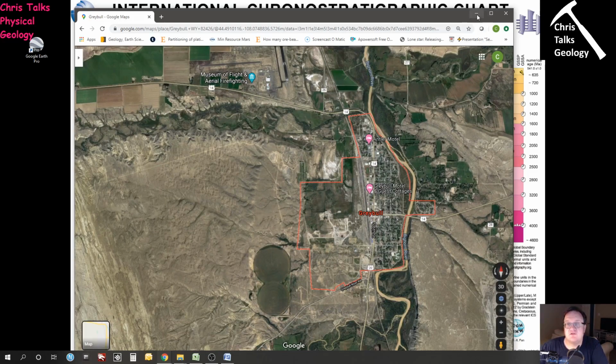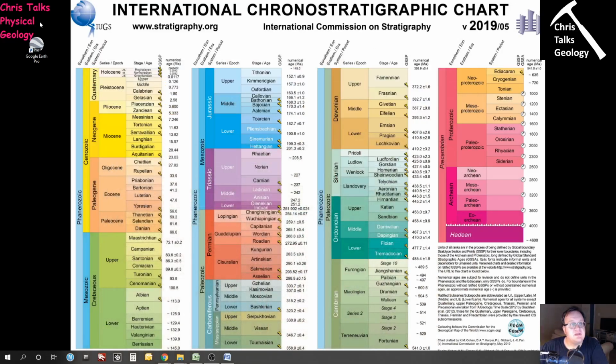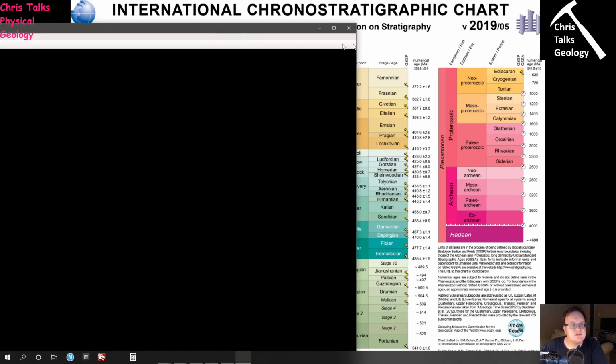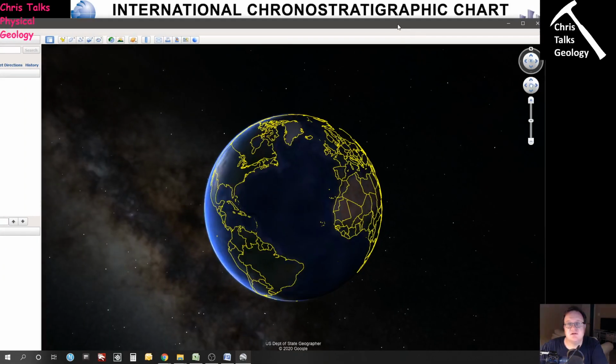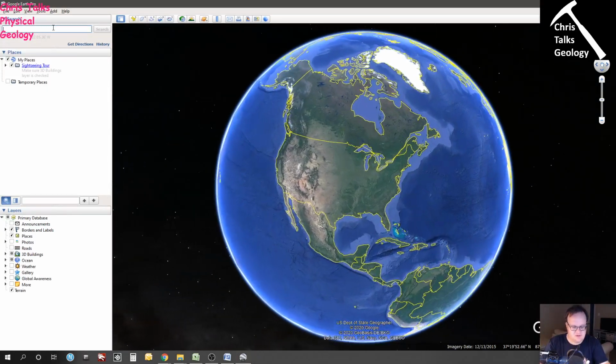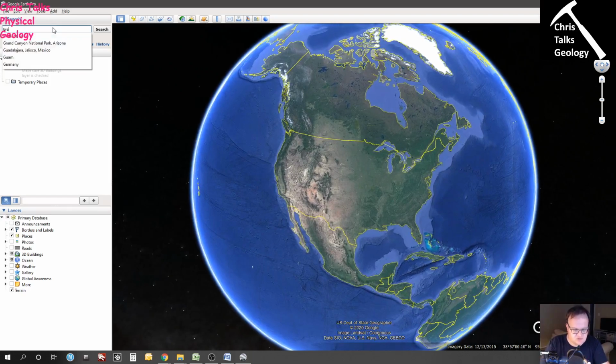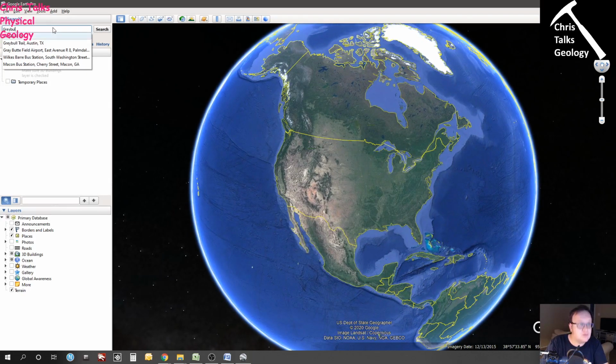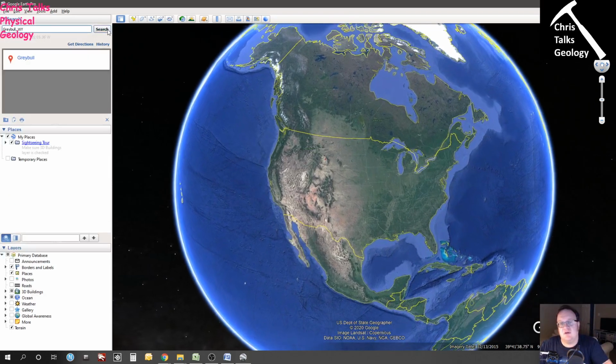So we have several options. Now, obviously I'm actually going to open up Google Earth Pro on my computer. Of course, it's actually loading up on my other screen. So here we go, here's Google Earth Pro. And we want to go, to begin with, to Graybill, there it is, Graybill, Wyoming. And search. And off we go.